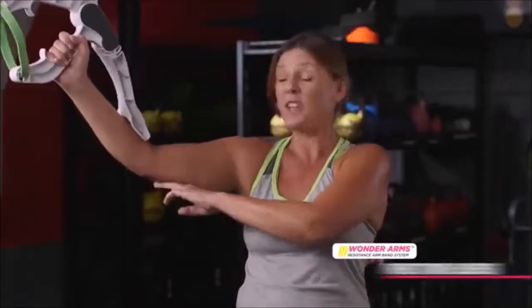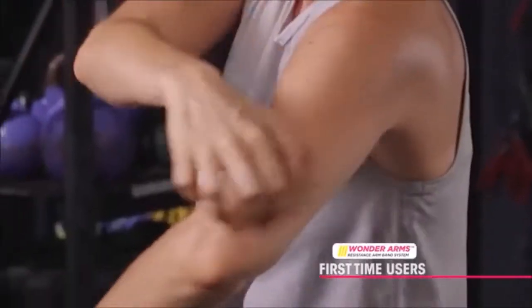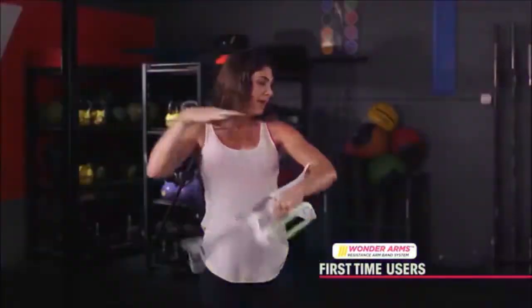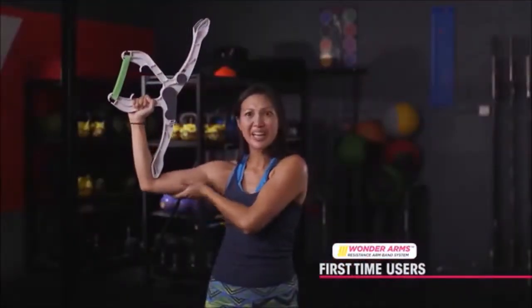This works. I feel it all through here. I feel it all through my triceps, like all the way through there. Push-ups really hurt my wrist, but this is great. I feel the burn exactly where it should be. I feel my whole arm and especially, like, here. It's actually a really great workout, and I definitely feel the difference.